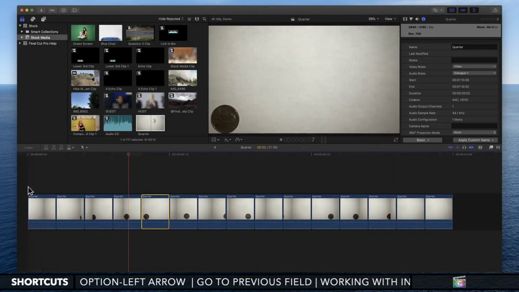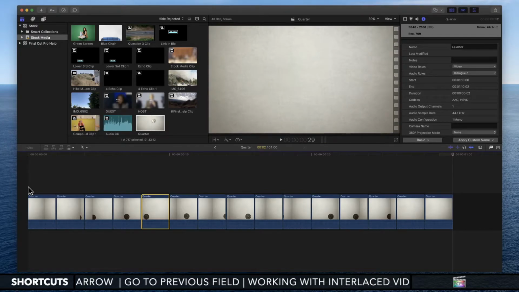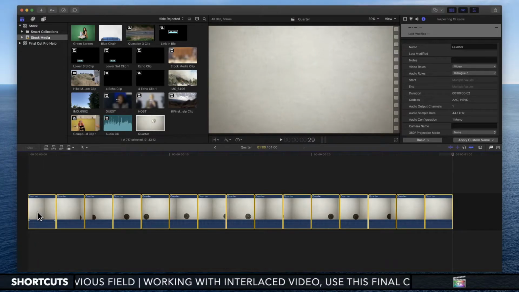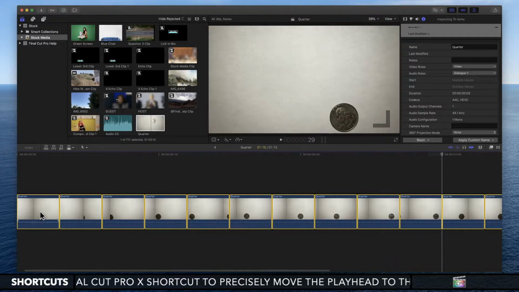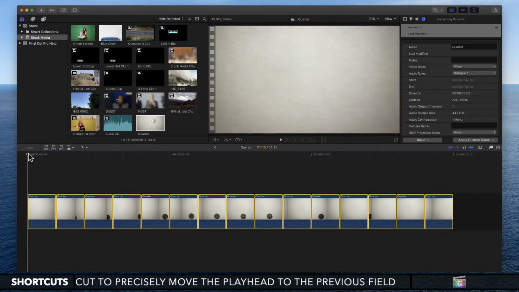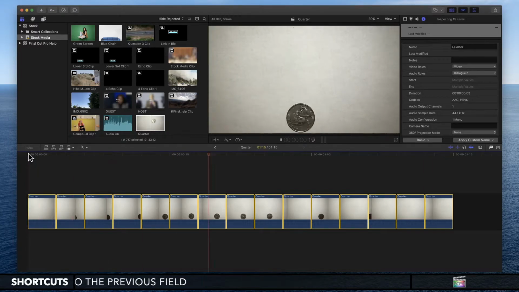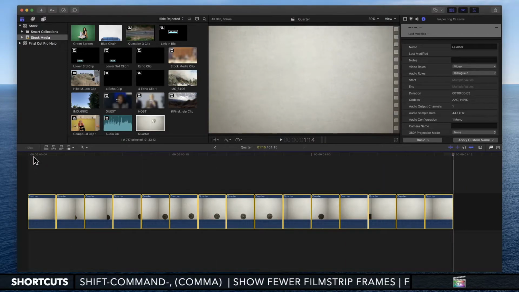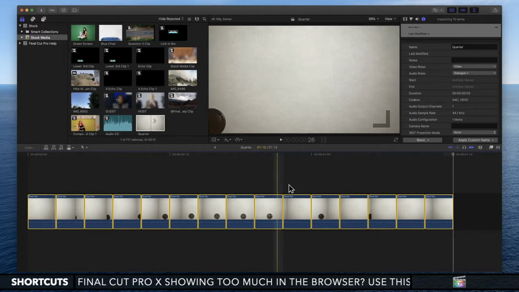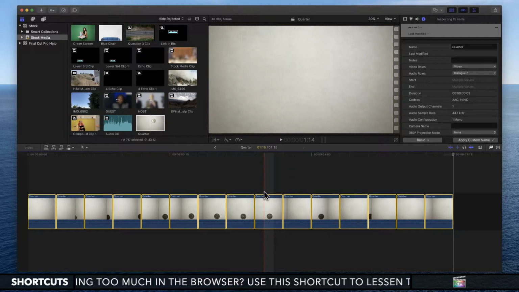If I play this again and I decided maybe it's a little quick, I can do the Command A to select all of them, the Control D to get back into my duration, and then I'm going to hit 3, Return. This makes each one of those frames or stills now 3 frames long instead of 2. If I play it, you can see the quarter a little bit slower going across the screen. So you want to play with that. How long each of those should be, that's kind of personal preference. And as you're making changes to your clips there, that's how you can get used to it and find out what works for you.